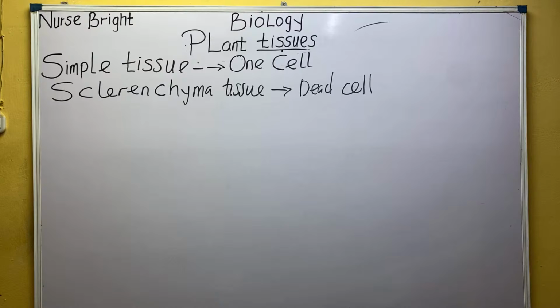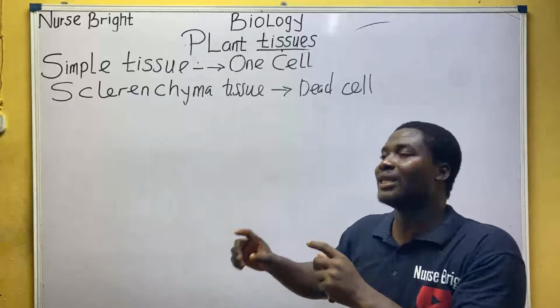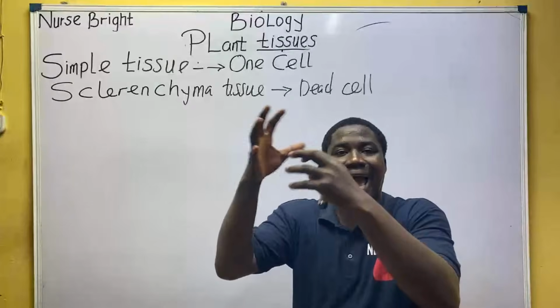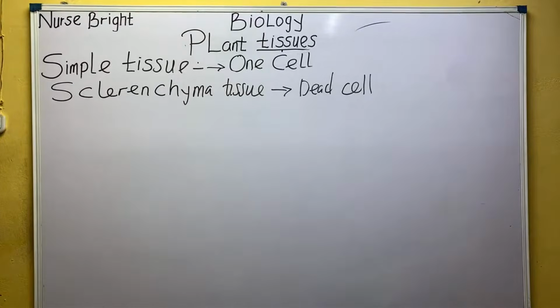which basically contains lignin. And their function is to provide rigid support to the plant. Their major function is just to support the plant, to strengthen mature stems and roots and leaves so that the plant can stand upright. They're already dead, so they're only there to support the plant in general. And if I'm to draw the structure, you see that the cell wall that connects all of the cells together is very thick. They have the thickest cell wall compared to the others.